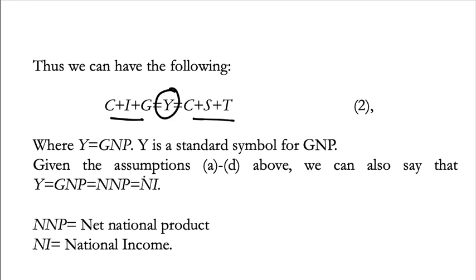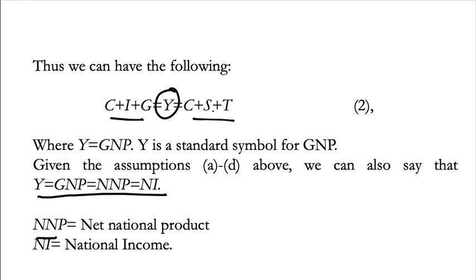Right? So this is what I said just now. So we have net national product and I and whatnot. Okay, so these are the assumptions that we need to make. If you look at equation 2 here, it is in the nominal term because all of them are in capital letters. Alright, so it is measured in current price level. So we haven't taken out the inflationary effect. So that's why all of this is in nominal terms.